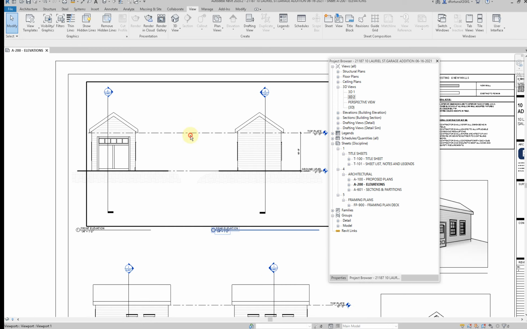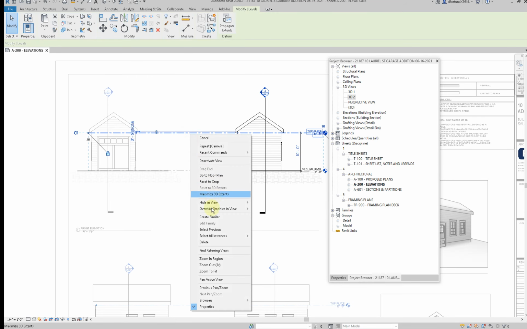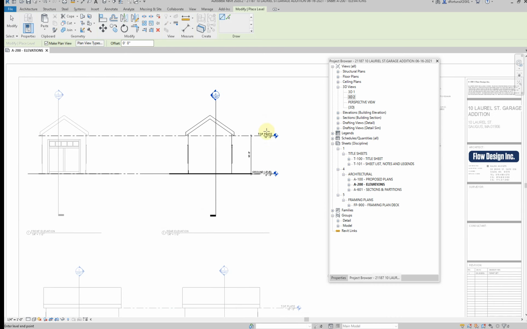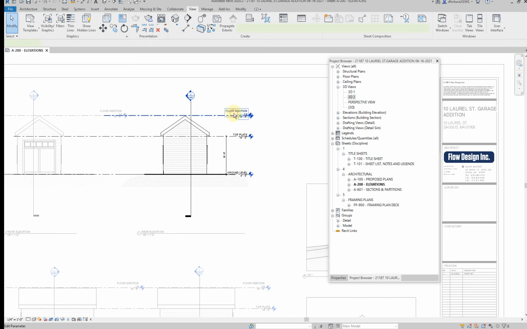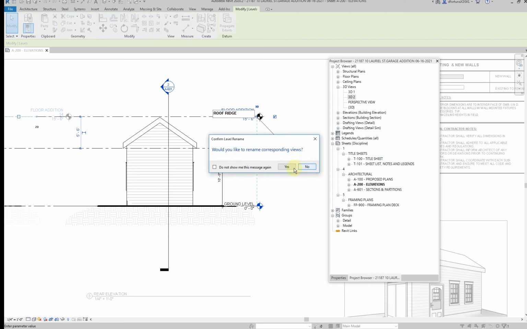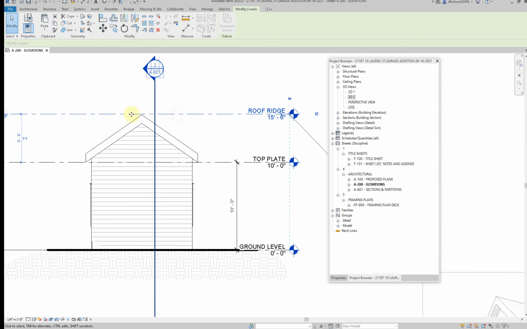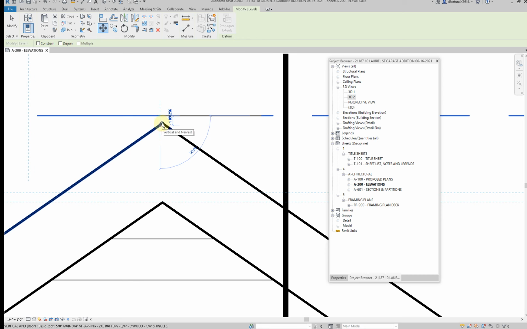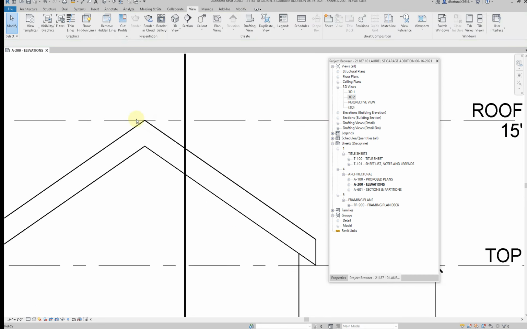One thing is we do want to have a roof ridge height. That seems to be important to building inspectors, or just roof ridge. Okay. And then we're gonna move it so that it's at the very top of the peak of this thing. Okay, so that's the ridge.